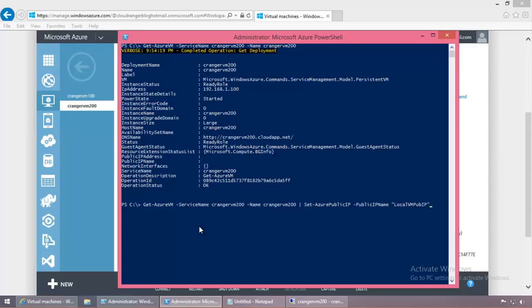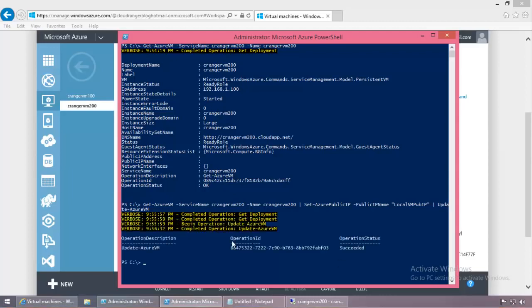And of course we are also going to do Update-AzureVM. The reason we need to do this is because it has to restart, or refresh the virtual machine configuration, to apply this configuration. So any configuration that happens to a virtual machine from outside will be applied during restart. So let's go ahead and do that. We'll hit enter. Okay, the task took about, I don't know, 15 seconds to complete. So it has succeeded. And this was the previous output, and you can see the public IP address was not there. So we're going to run the same command.